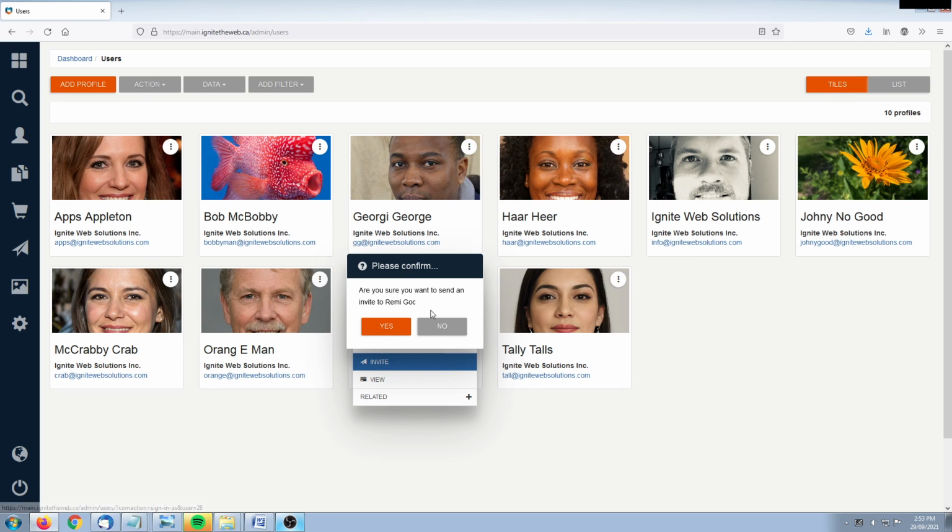What that will do is allow you to send an automated email to this new user, which will provide them with a magic link, which is a link they can click, which will automatically log them into the platform. And at that point, they can set their own password. So that's a way you can use where you don't have to set their password on their behalf. You just set up the basics and allow them to complete the process by setting their own password through this invitation email.